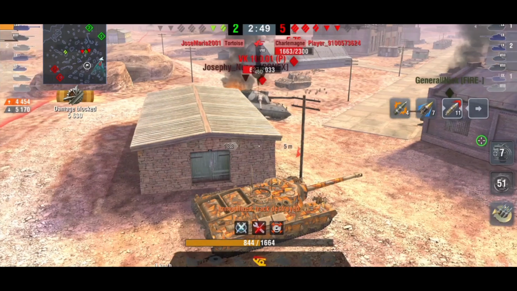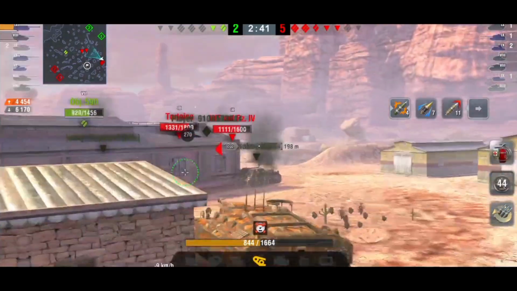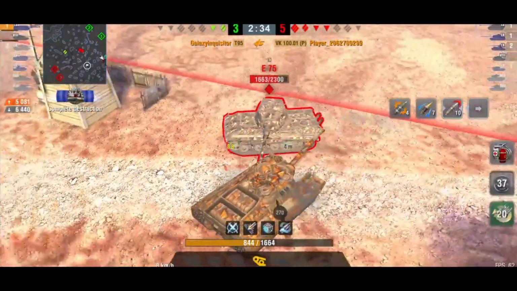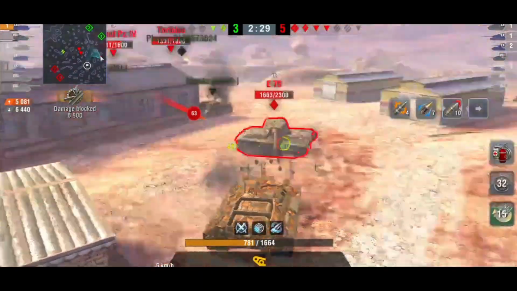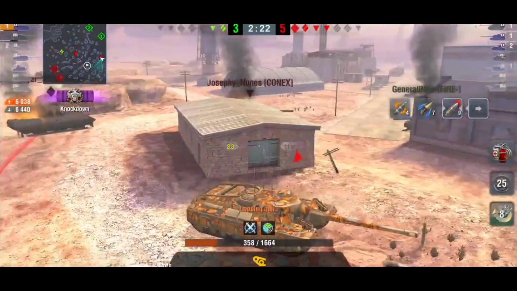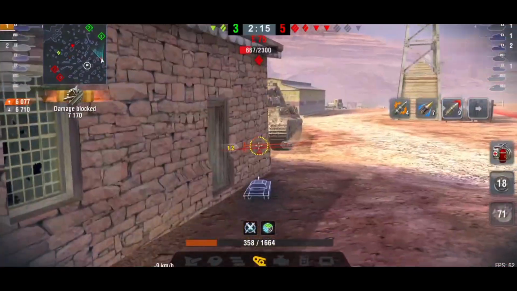Now, unfortunately, as you can see here, it is a 2 versus 5, and he is getting absolutely hammered from all directions. But keep an eye on the bounces, the blocked damage, because 6,440 currently at the minute, and he is doing his job. Yes, he is getting penetrated as well, but even if he dies right now, he has done his job.